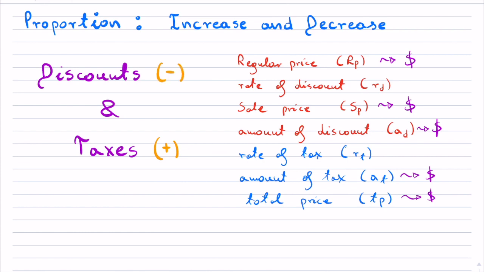Now, when you're working with discounts and taxes, it's kind of useful to know some terminology of what is typically given. So if there are no discounts and taxes at all, then what you are working with is nothing else but just the regular price of an item. And of course, that regular price is given in dollar amounts if, let's say, you're in North America or something like that. Now, if someone ever gives you a discount, we call that the rate of discount, and that rate of discount is more often than not given as some kind of a percent. And of course we can take that percent and move it back into decimal.